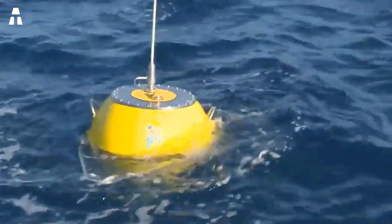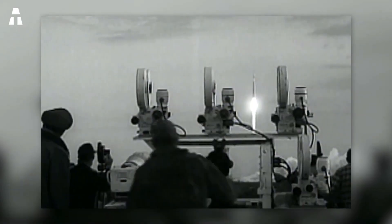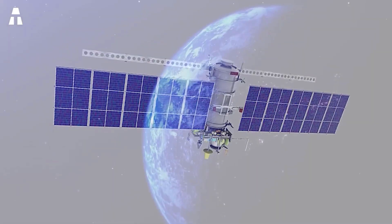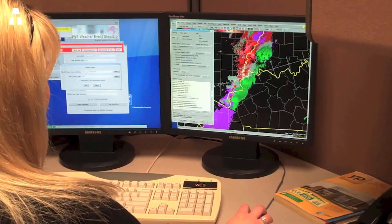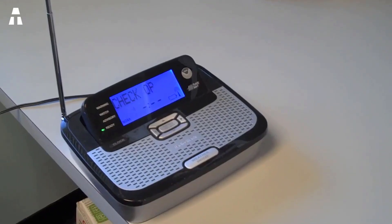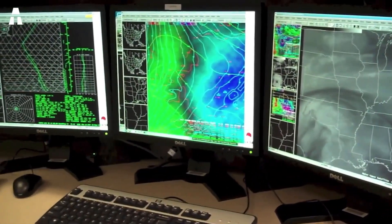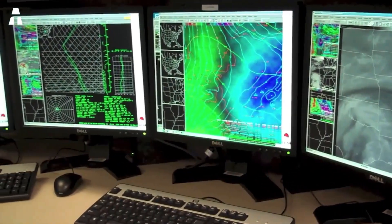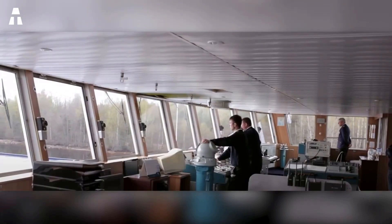With the advancement of technology, fixed and drifting buoys are equipped with automatic measuring devices. Since 1960, meteorology satellites have been in orbit around Earth, allowing the collection of information in areas not accessible to humans. All these remote observations systematically show more relevance than human observation. In addition, the information is in the form of code and digital messages, which is easier to analyze. Once ships get wind of this information, they can simply avoid difficult situations.